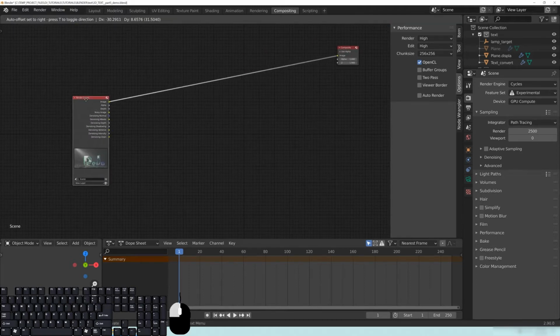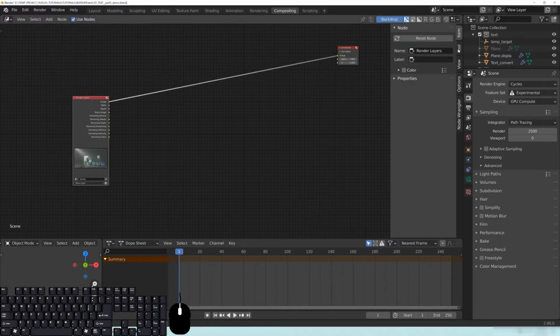So what you want to do is click on the use nodes here and make sure that you go to your options and click on OpenCL if you're using that as your render device. And you don't really need to change the chunk size here. I'm going to change it to 512 by 512. It's fine. You can mess with this if you want.